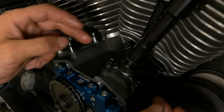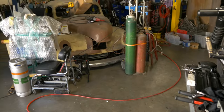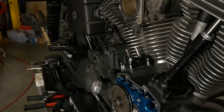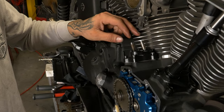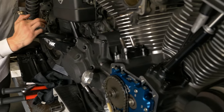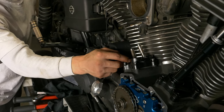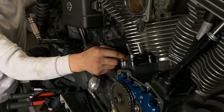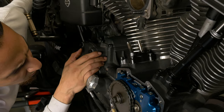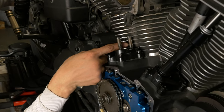Alright, so we still got plenty of play in them. They're just in place for right now. I'm going to take my little tool that I have. We're going to watch these till we get this back cylinder on overlap so we know the front is on the base circle. We've got exhaust, intake, there we go. And they're about equal height there.